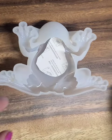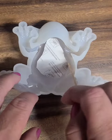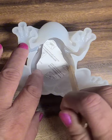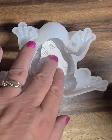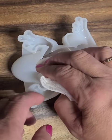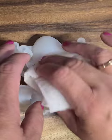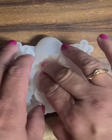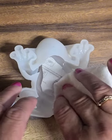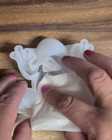But you just simply cut it out in the shape that you want. You can't see it right now once you lay it down, so it helps give you your placement. And then once you get it in place, you just simply take some water, and I just have some water on this paper towel to soak the back of it, and it'll just release and come right off. And the 3D effects that they have on these tattoos is just amazing.